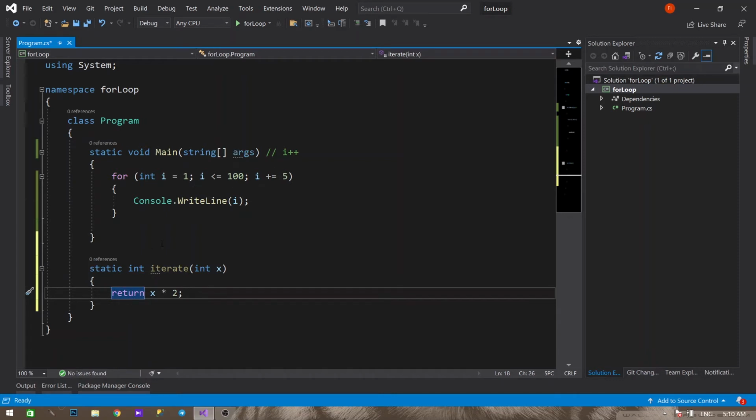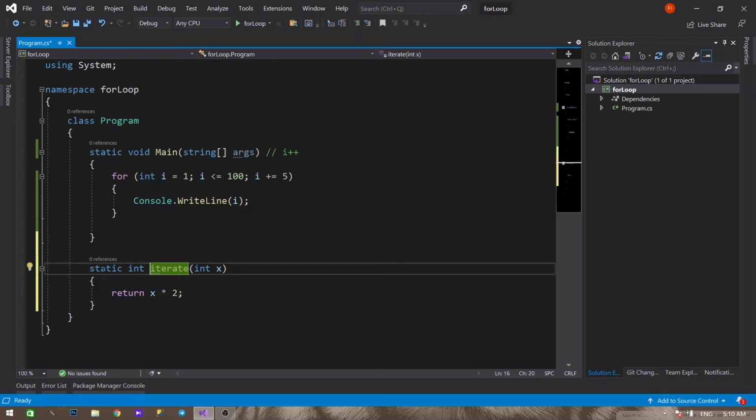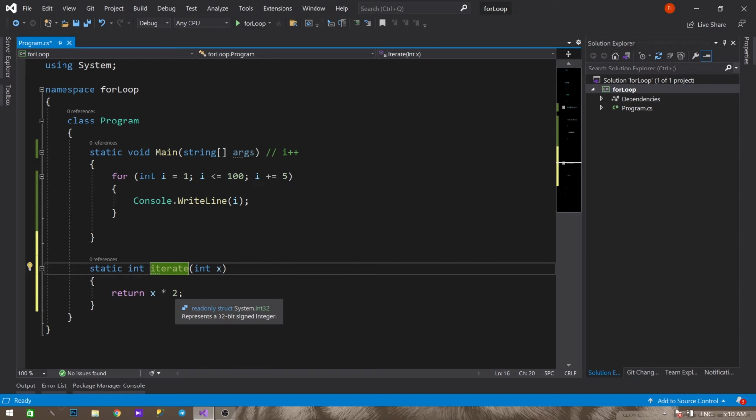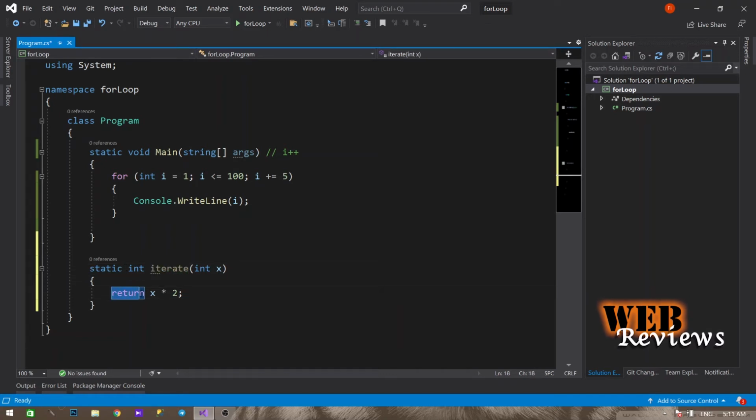Okay, so if you don't know what a function is yet, don't worry. So far you have learned a lot about for loops, you know enough. But if you want to understand functions, there are other videos you can watch on my channel. But for now, a function is a set of instructions extracted or separated or isolated from the code so that you can use them many times.